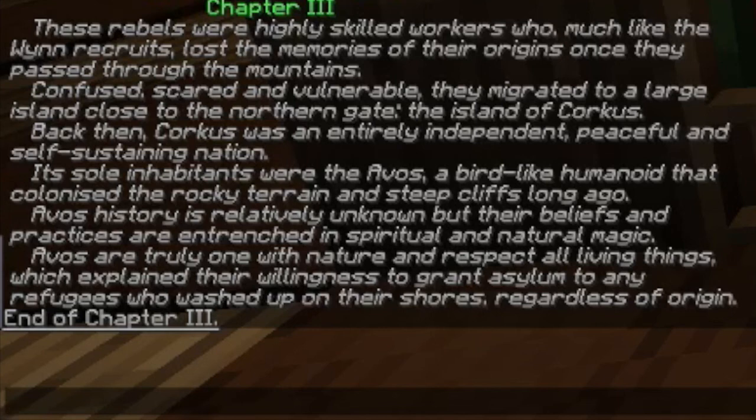Avos are truly one with nature and respect all living things, which explains their willingness to grant asylum to any refugees who washed up on their shores, regardless of origin.